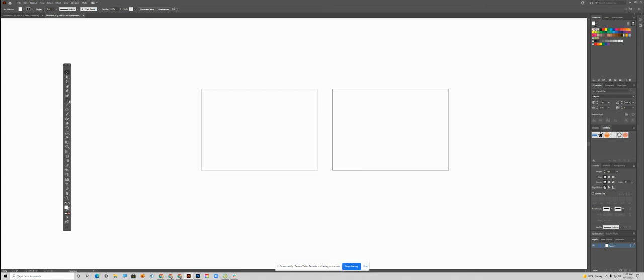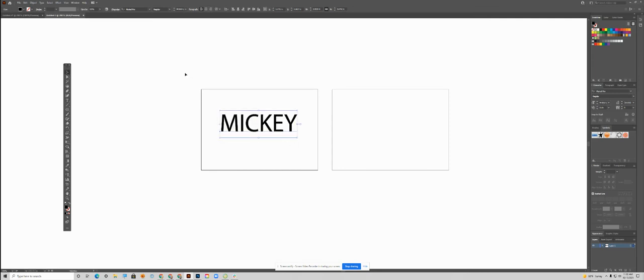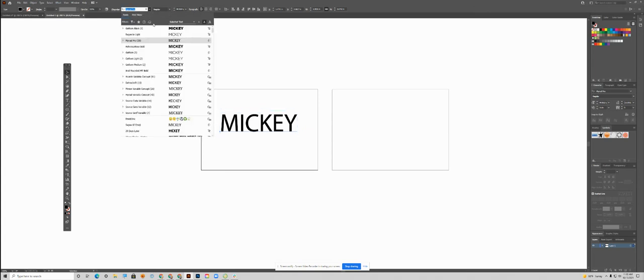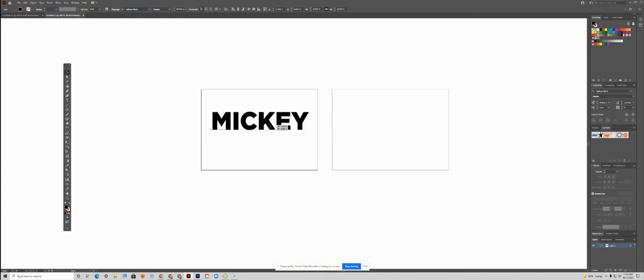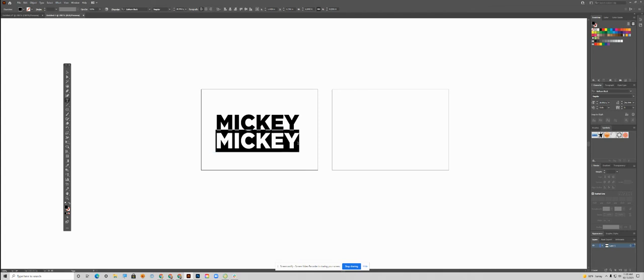So now what we're going to do is we're going to begin designing our cartoon business card. So I'm going to use Mickey Mouse, as you saw, as my example. So I'm going to start by typing the first name, Mickey. But this isn't the font that I think I want to use. So I'm going to come to my font drop down until I find something that looks more like what I have in mind. And then we'll just resize it, hold down Shift, it keeps it in proportion. And then I'm going to select this, hold down Alt because I want to duplicate Mickey, Alt drag down, go to my type tool, select the second Mickey, and change it to Mouse.